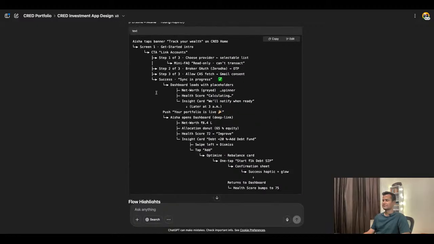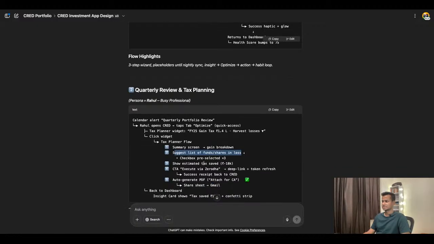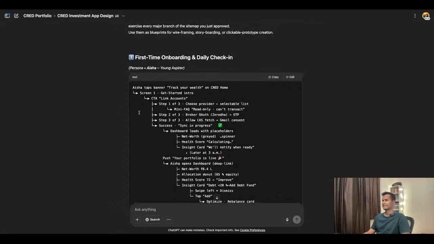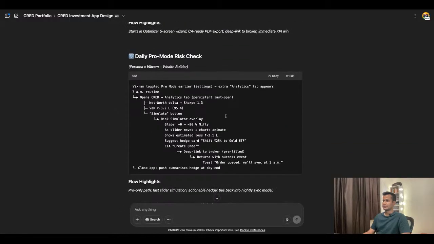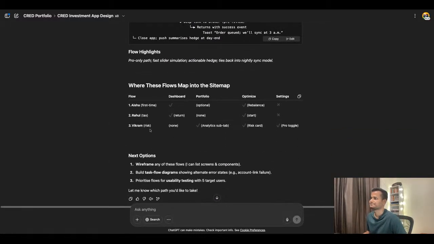So I'm interested in the first user and the second user. This is interesting. This is new. I haven't seen any platform doing it. So we will also do this in the prototype. And this is for sure. And this one we will look at after the end of the prototype session.